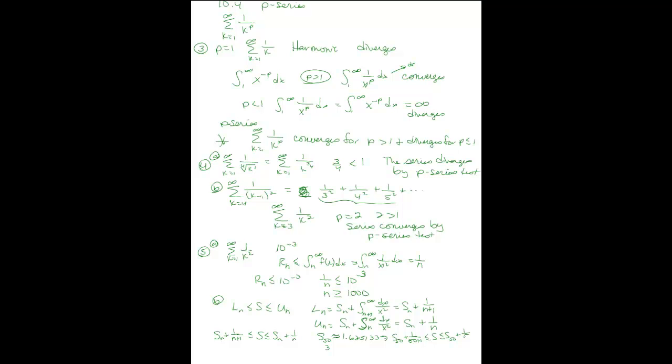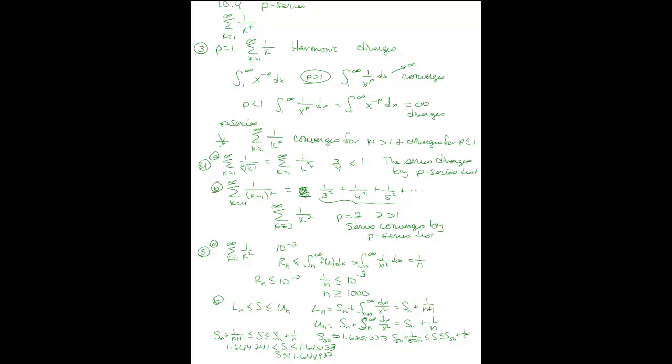And if I plug it all in the calculator, s sub 50 is that 1.6 number. If I add 1.625133 and 1 over 51 together, I get 1.644741 is less than s is less than, if I stick in the 1.625133 plus 1 over 50, I get 1.645133. Now let's take the average of these two, because s is somewhere between them, as our approximation, and you get an approximation for s of 1.644937.